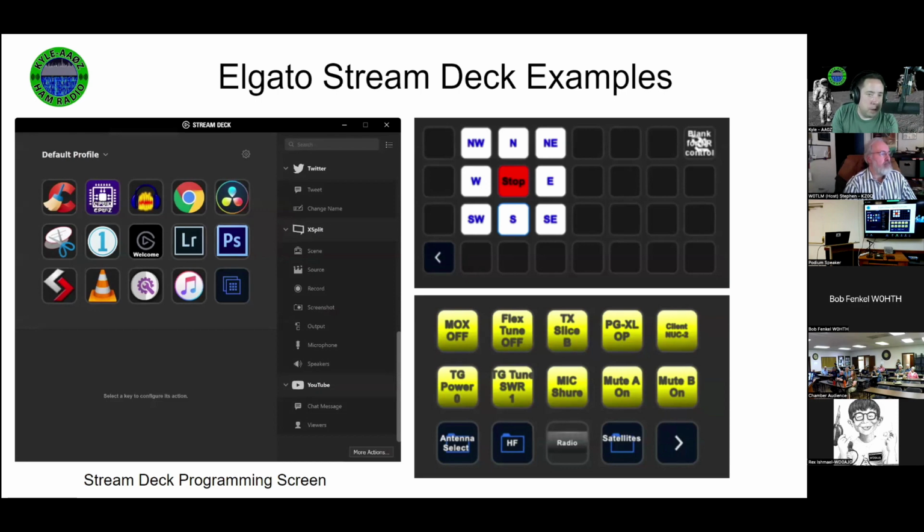You can say, hey, what do you want to do whenever N1MM is in focus? Whenever I press this button, what does it do? And we know N1MM has got a ton of hotkeys that you can use. You can configure it to communicate to N1MM and send it a hotkey. On the right-hand side are some examples of what these buttons can do.